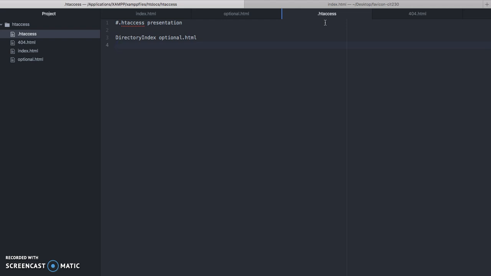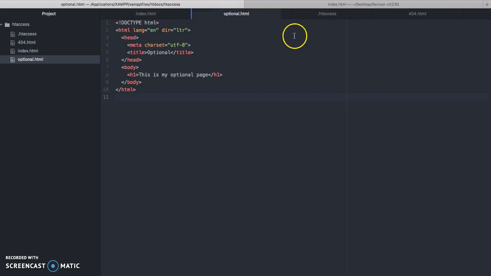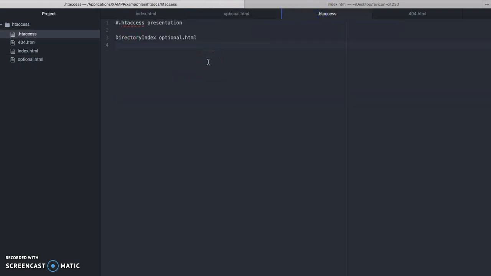We can set some properties in the Apache web server so that we can make it a little bit more comfortable to use for our project. So how does it work? One of the main attributes, and for me the most important one we have to learn about in htaccess, is DirectoryIndex. What does it do?